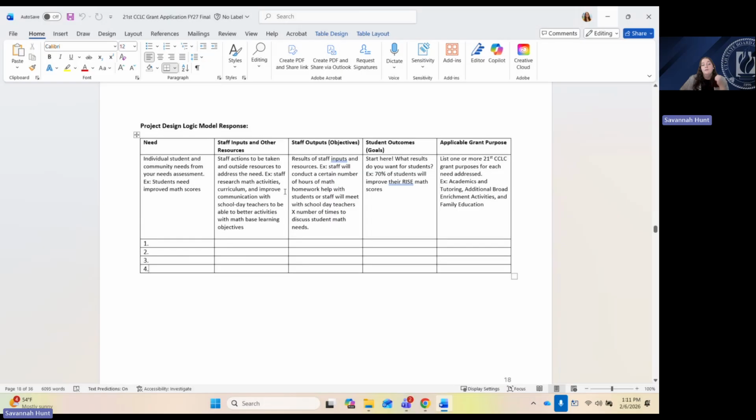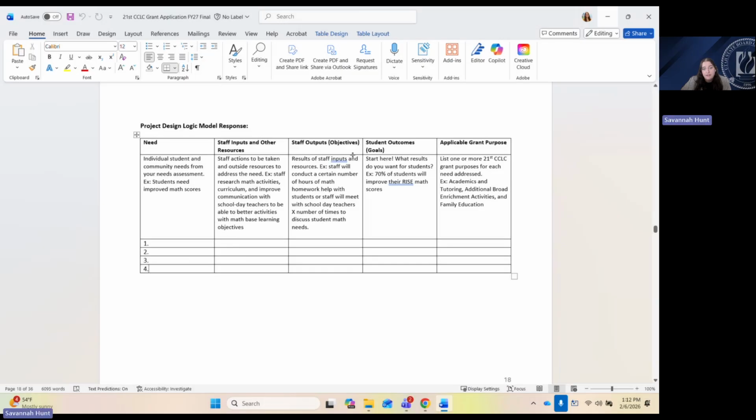So maybe you have researched different math activities, different math curriculum, and then your objective here is that staff will conduct a certain number of hours of math homework help with students. So maybe every week we're going to do 3 hours of specific math homework help or a specific math curriculum, or we're incorporating math into more enrichment activities this many times each week or each month or during the year, whatever it is. And this is just an example. They don't have to look exactly like this.